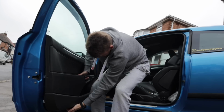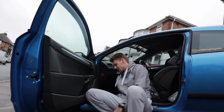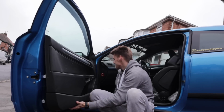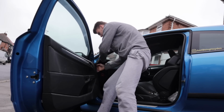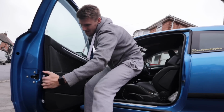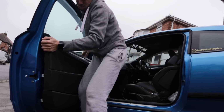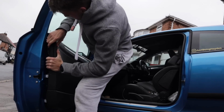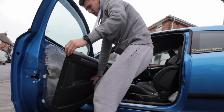Right then, so this is take two. Hopefully this comes off now. No, there's one more screw. Oh god. One more screw just below the speaker. So hopefully. There we go. So you've got to be kind of difficult with it.